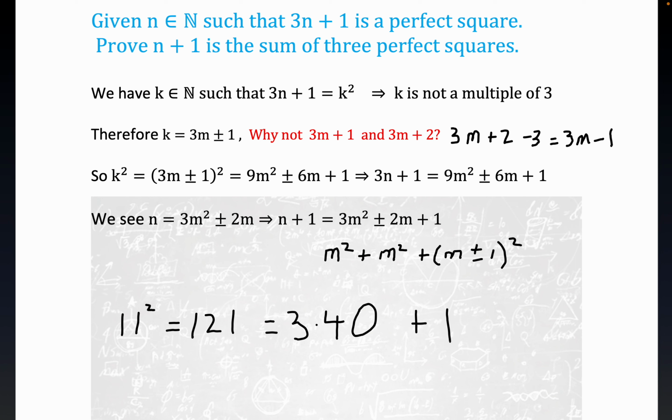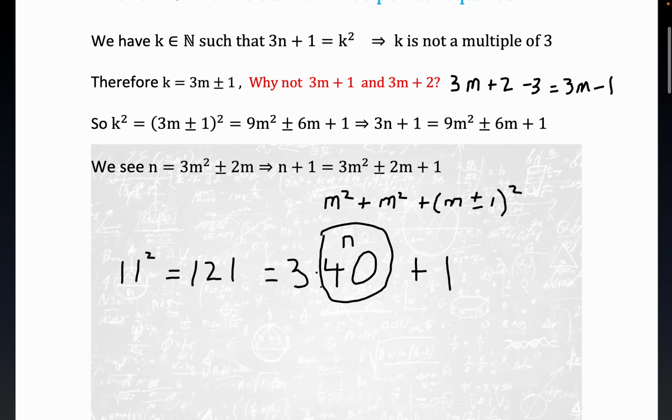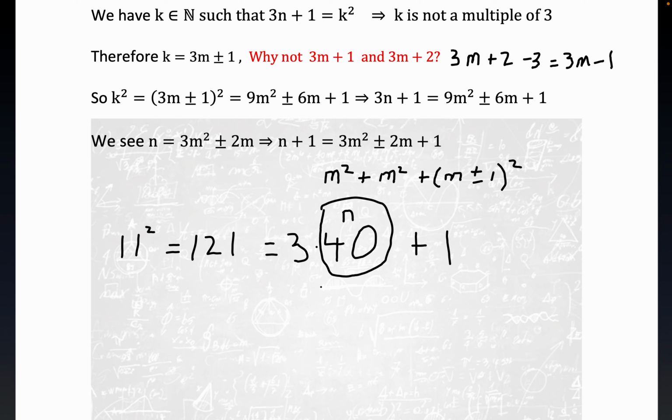So folks, as far as the original problem, our n is going to be this 40 right here, okay? The n is going to be equal to 40. Let me get that circled. That's what we're interested in. If we add 1 to that, the claim is we can write it as the sum of 3 squares. Okay, now let me get more space here on this cool Mac Air that I own now. Okay, so n plus 1 is equal to 41.